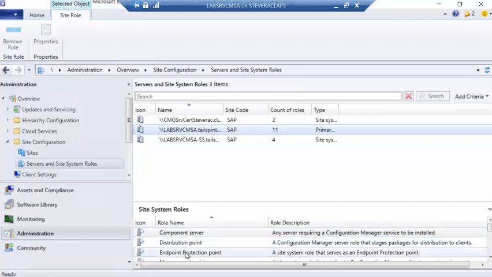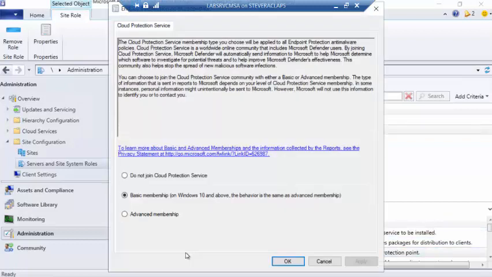So here's my endpoint protection point. So if we look at properties, then one of the things I'm going to need to detail is what I want to do in terms of the cloud protection service. Right now, what is this thing called the cloud protection service? Effectively, the Cloud Protection Service is a worldwide online community that includes Microsoft Defender users.